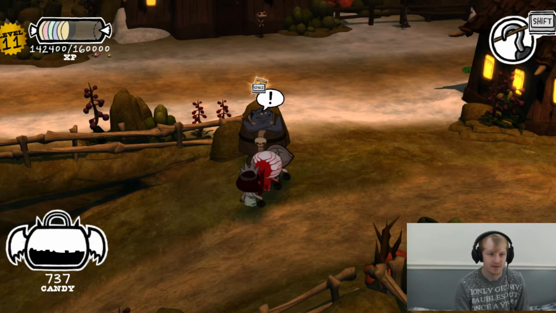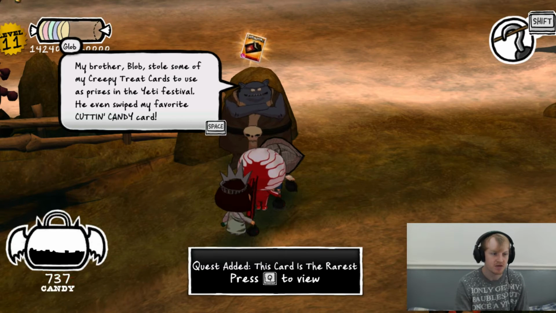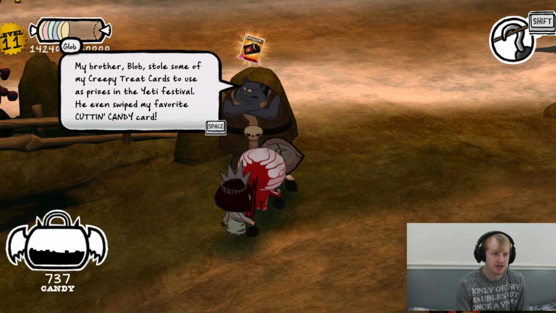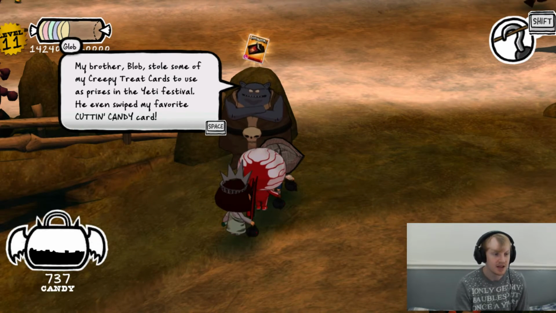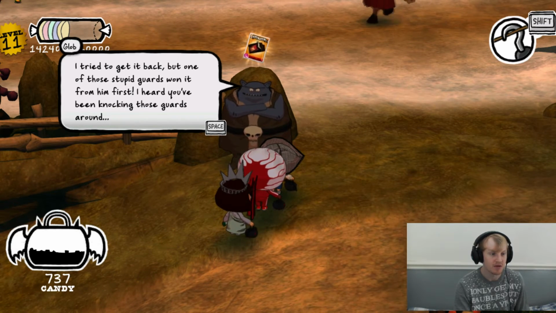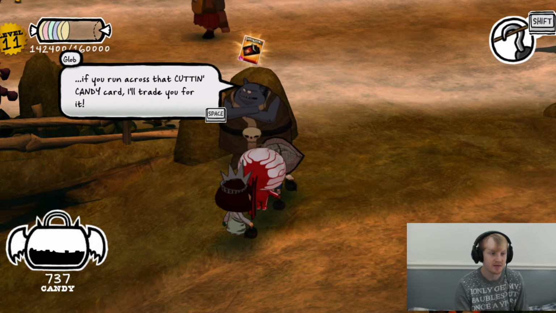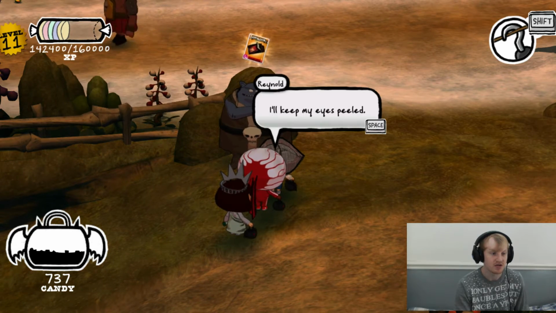Okay. Hey. My brother Blob stole some of my creepy treat cards to use as prizes in the Yeti Festival. He even swiped my favourite cutting candy card. I tried to get it back, but one of those stupid guards won it from him first. I heard you've been knocking those guards around. If you run across that cutting candy card, I'll trade you for it.